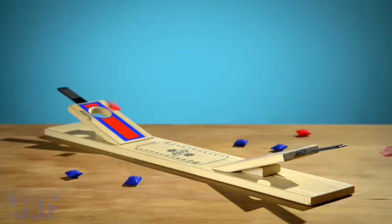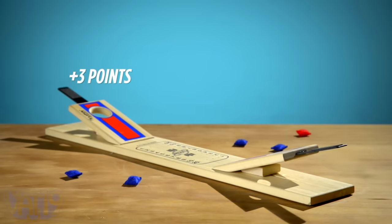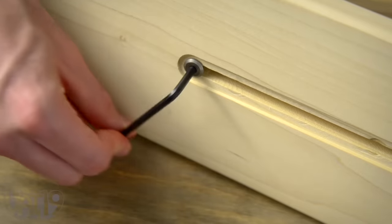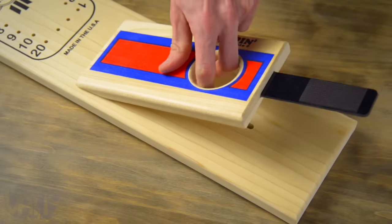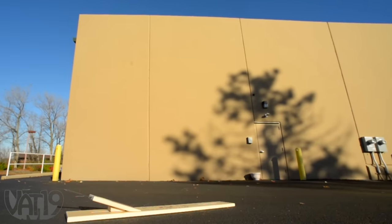Wow, so inspiring. Each bag that stays on the board is worth 1 point, while a swish is worth 3. An integrated scoreboard helps keep track of your points. To adjust for skill level, move the goals closer or farther from each other, or take it to the extreme for a truly decent shot.